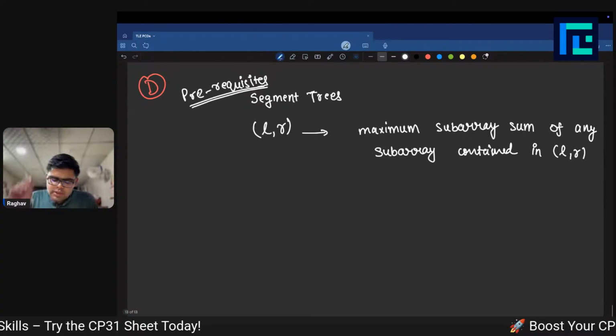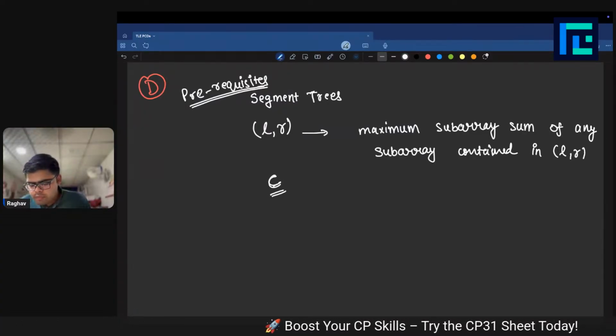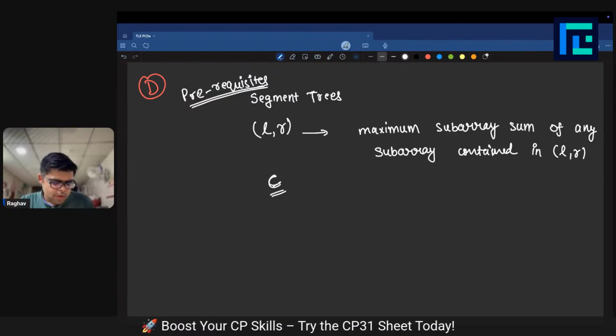And apart from this, you should have solved the C problem. Okay, solve the C problem.